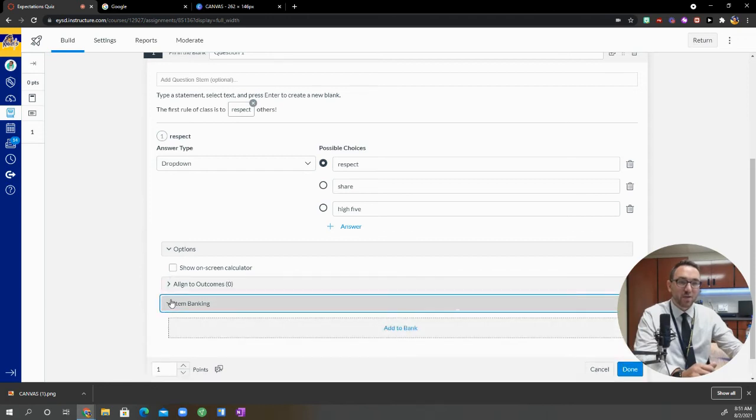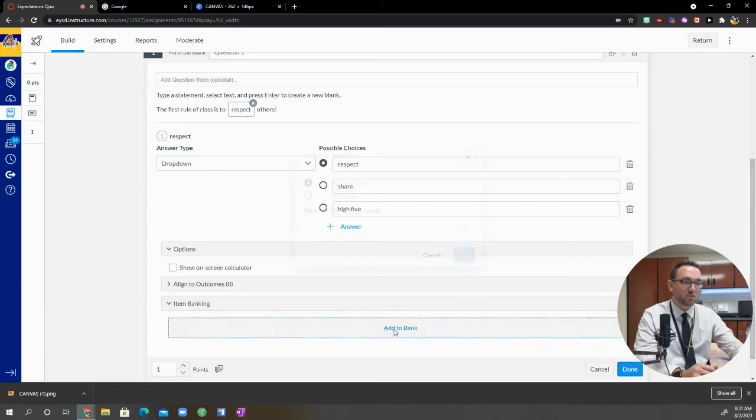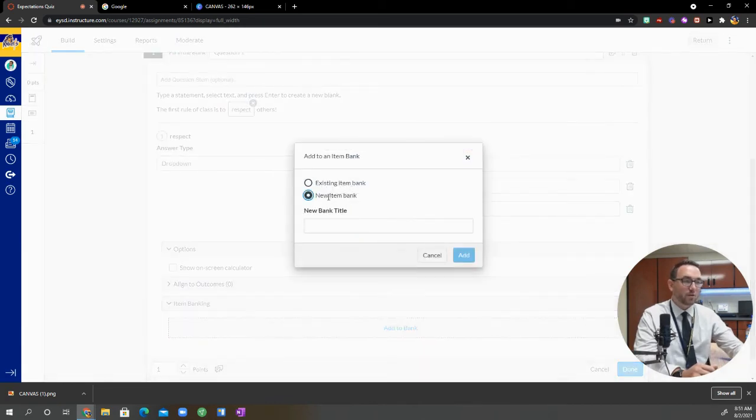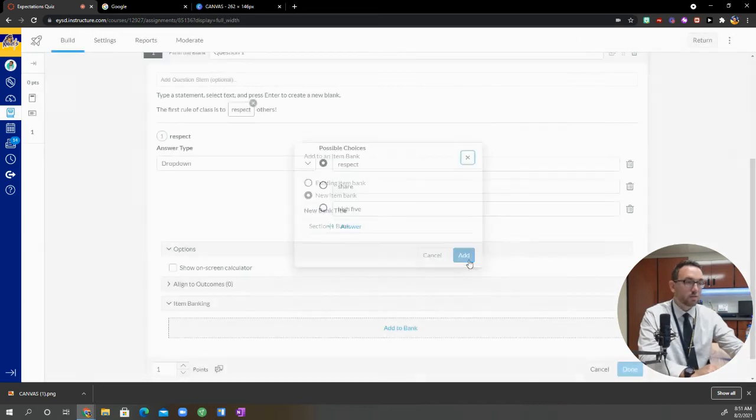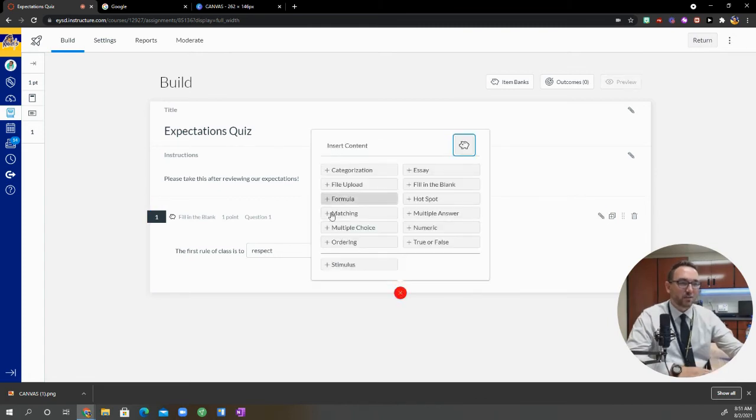And then item banking, you can actually add the question to a bank as you go. Wow. Oh, man, this is exciting. All right. Section 1 bank. This is super neat. Wow. Oh, this is so nice. Okay, I'm done like flaunting over this. Okay, this is just really cool. All right. Okay, I'm gonna go ahead and add another question.